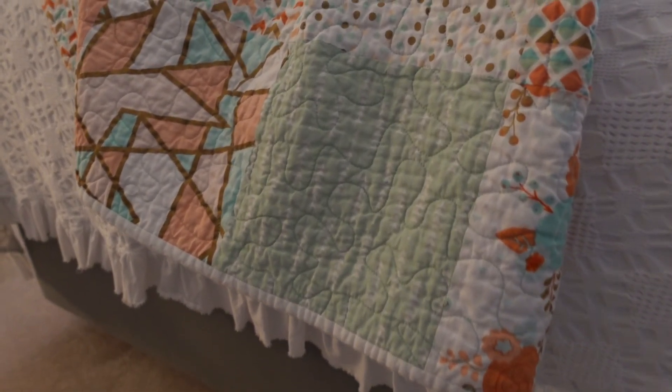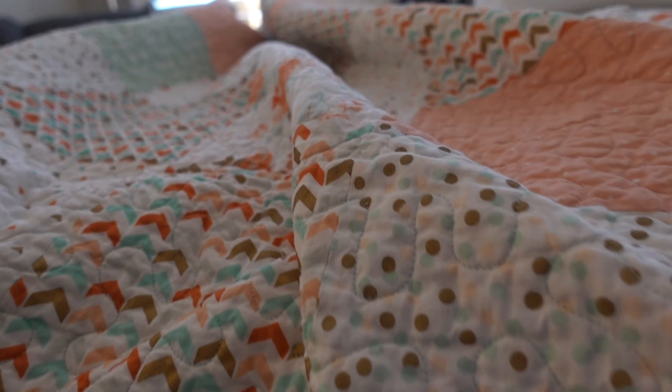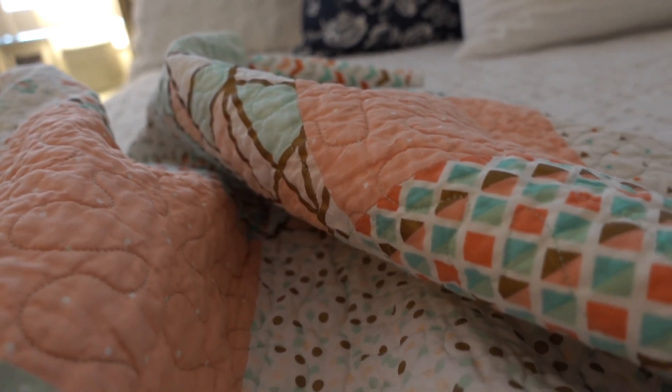Here is my favorite blanket of all time — it is a quilt that my mother made for me and I absolutely love and cherish it. I hope these tips helped you think of ways to add coziness to your home. If you use any of these tips, I would love for you to share them in the comments below. And if you have tips for me, I would love to hear them — I'm always looking to learn new things.